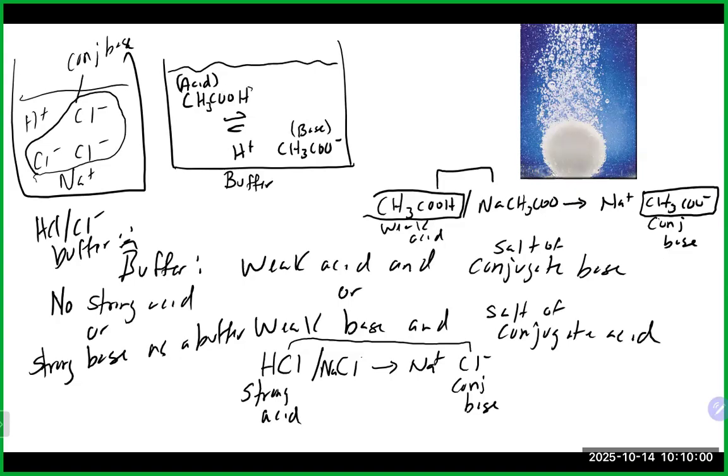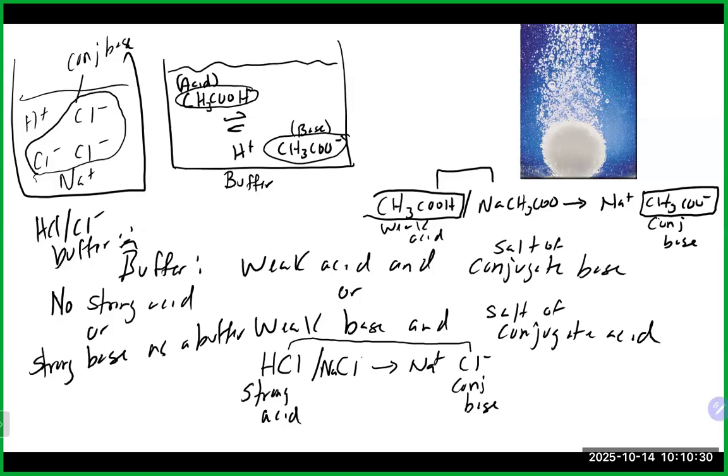Here on our weak acid, we are able to keep the actual acid part of the buffer in solution. We're able to keep the base part of the buffer in solution because they're weak, and that will keep them both in solution. So that is why a strong acid or a strong base cannot be a component of a buffer, because you will only have one part of the buffer that's needed for it to function correctly. And in this case, you would have just really the conjugate base floating around. You have no acid part. So it would not be able to function well as a buffer.